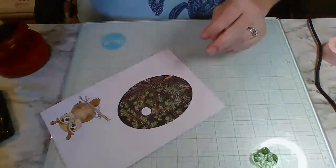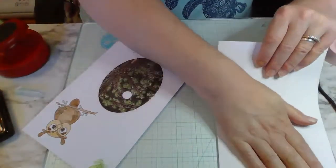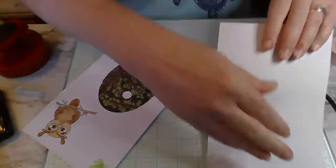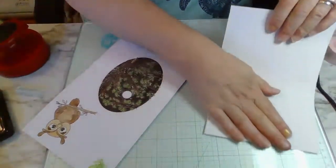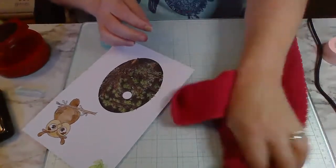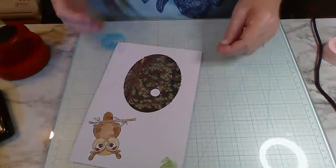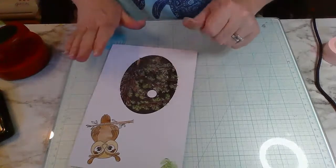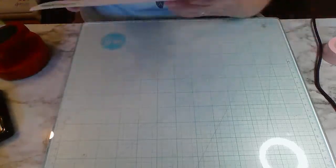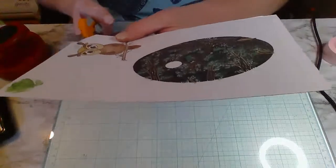All right, so there's all the green. We're good with that. And we're going to pick up the rest of the green. Oh, nope. Oh, well, that's okay. I wasn't thinking. Okay, all right. So let's cut out the owl. We'll let that dry for a minute.